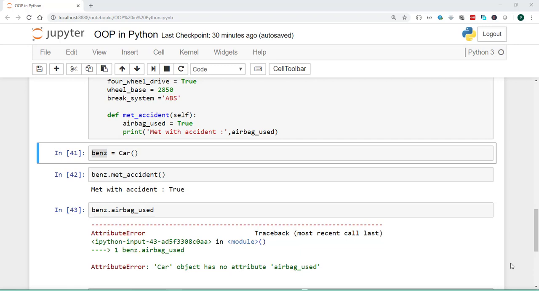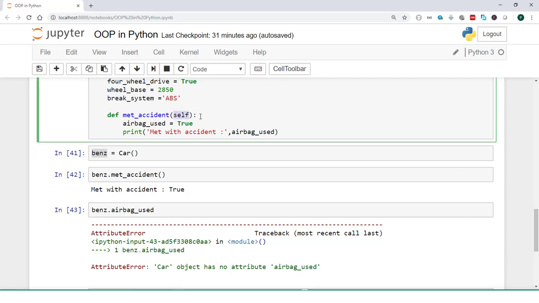With this, we now have a detailed understanding of how we create a class, how we instantiate a class to create an object, how we define attributes within the class, and what the difference is between a class attribute and an object or instance attribute. And also, very importantly, we learned how to define a method inside the class and how to access that method from an object. But what we did not really look at is what this self is all about, why we define this self and how we use it.